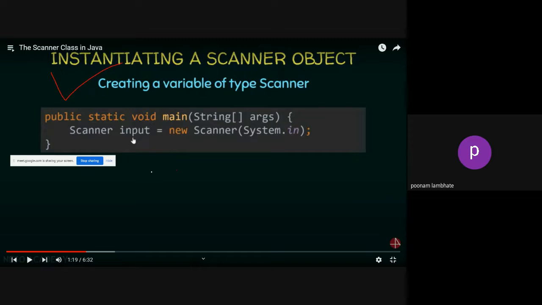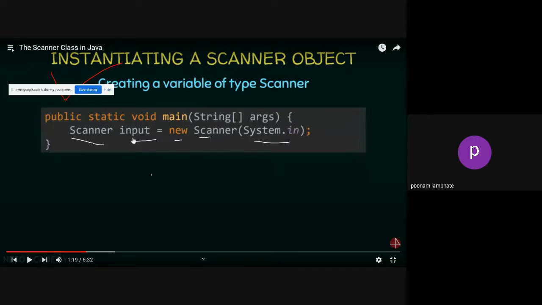So in Python, you use the input function. In C, you use scanf. In C++, you use cin. So similarly in Java, you have to use a particular format, which is quite different compared to other languages. And this is the format. Scanner input equal to new Scanner(System.in). Now what is this big thing? Actually, it is very simple if you understand object-oriented concepts in future. So for now, we have to understand that it can be used to accept input from the user.